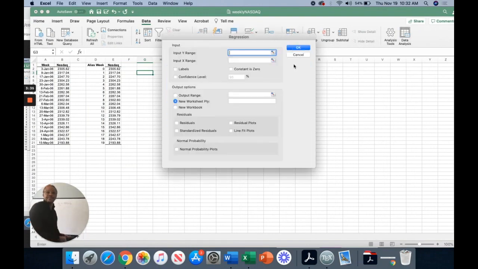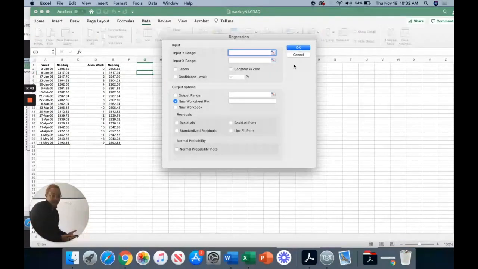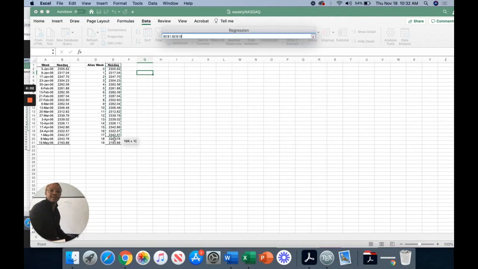This is just like a regular regression that we should know how to do from exam 1. We only have one Y column, and remember, the Y column is always the column that has the data in it, whether it's sales or revenue. In this case, it's NASDAQ. So I'm going to click the cursor here, include the word NASDAQ, and scroll all the way down to the end.